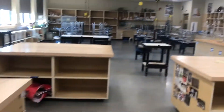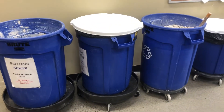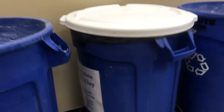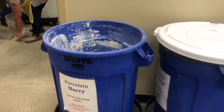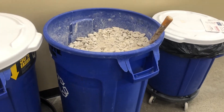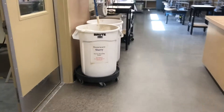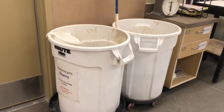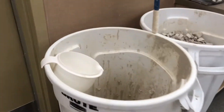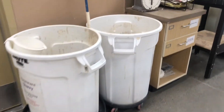In front of the room we have work tables. Over here on the side, we have our clay, slurry, and bone dry buckets. The blue is porcelain — porcelain clay goes in the blue buckets. We've got the clay bucket with wet clay that you're pulling out of, the clay slurry which is your throwing water, and the bone dry bucket, which is where stuff that got totally dry and then broke goes. The white buckets are for the stoneware clay, the clay you'll mostly be starting with on the first day. When you're filling up your slurry bucket, please use the scooper to keep things clean. No tools in the slurry bucket.